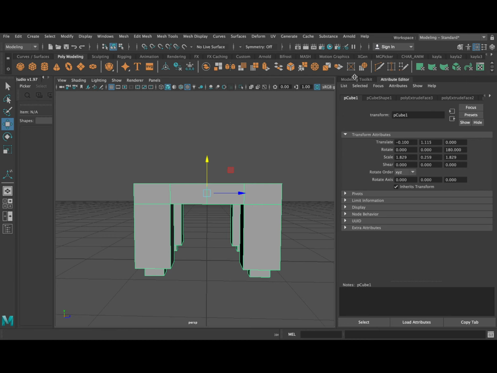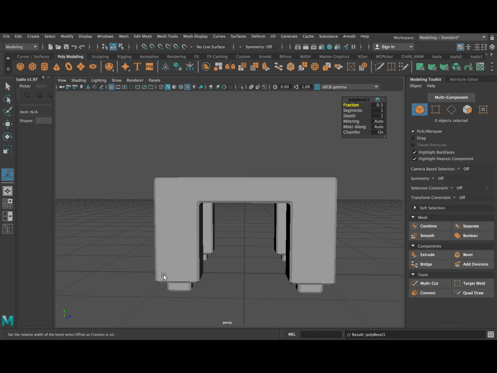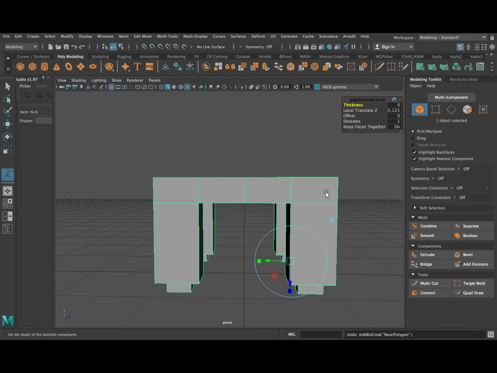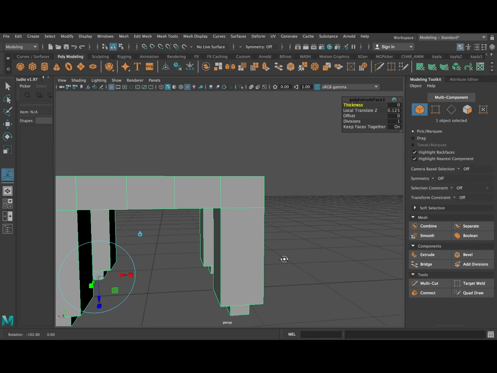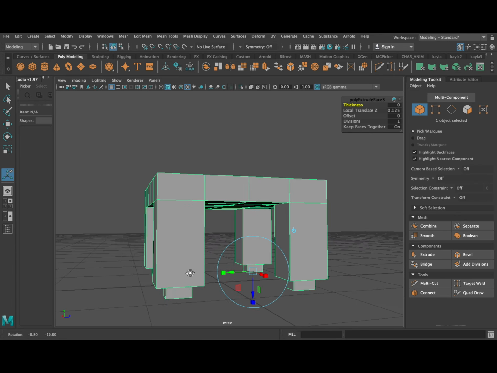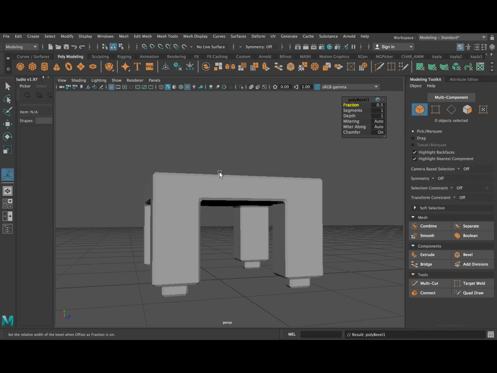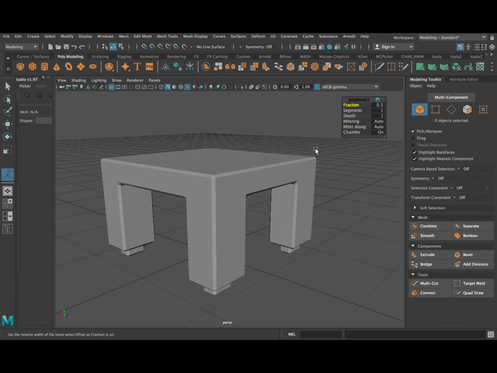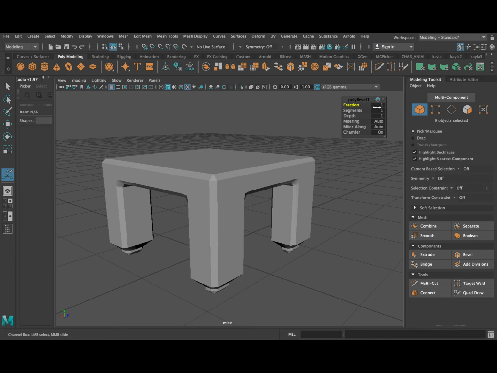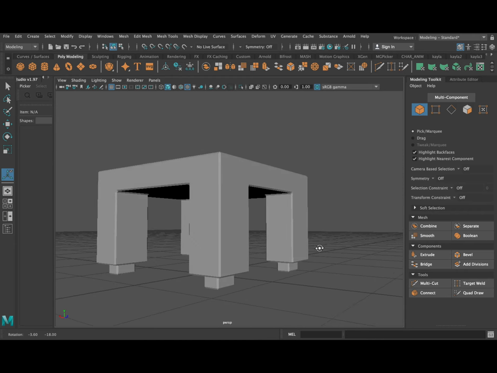Look at that. Go back to modeling toolkit, and I'm going to press Bevel. Now this makes the edges a little bit softer because in 3D modeling, this might look cool, but these edges are like getting a paper cut. They're that sharp of edges, and we don't want that. So we want to press Bevel, and automatically the Bevel tool will bevel it at a 0.5 fraction, but that looks fine with this, but you can bring it up to make it softer, or you can bring it down to make it a little bit more subtle. So I like it around 0.3 for this table.